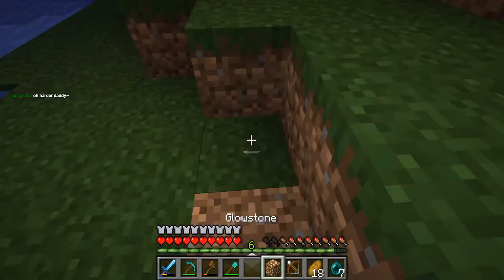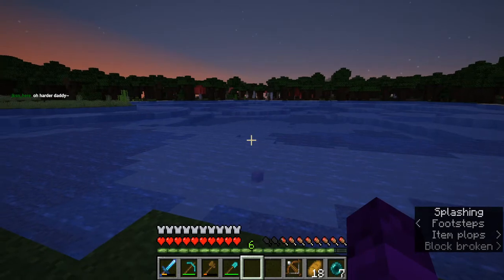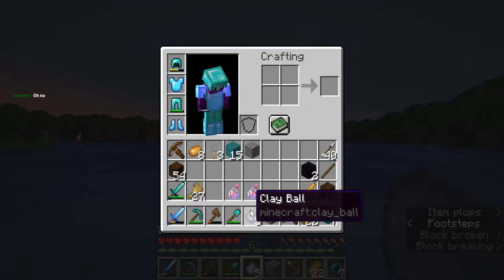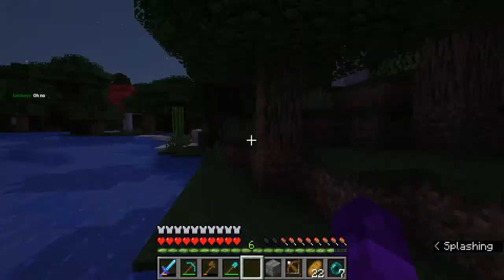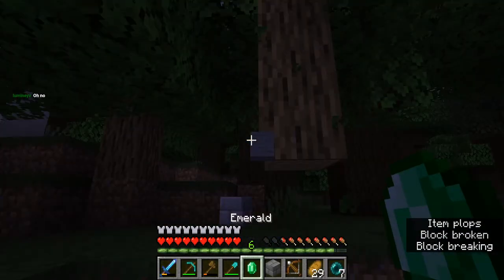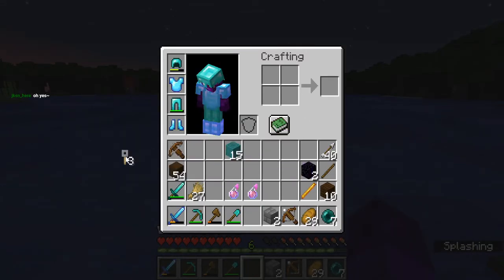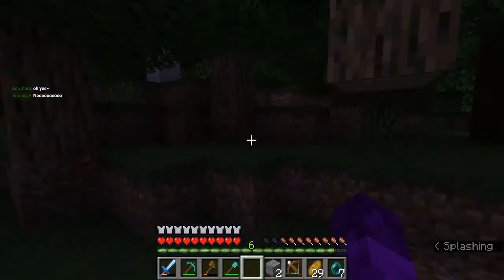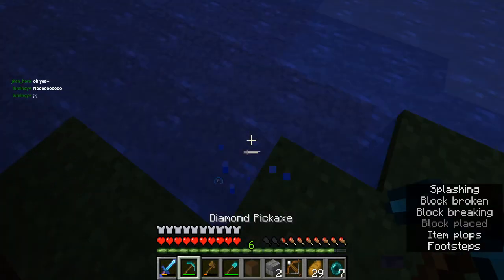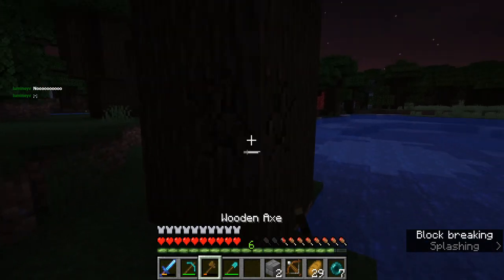Glowstone? Maybe a glowstone. Nope, that's yellow flower, which is pink concrete. Jack, no. Right. Oh, that might be where I got it from. Hold on. No, this is overworld stuff. Where did I get that from then? Basalt? Nope. Normal oak. Ooh, it's normal dark oak.